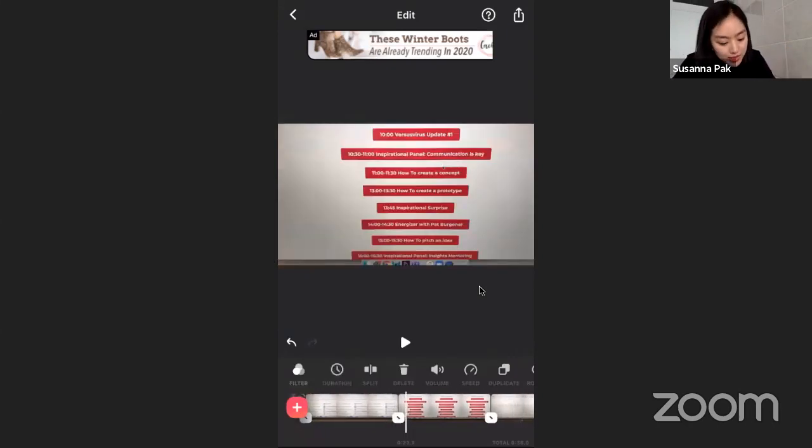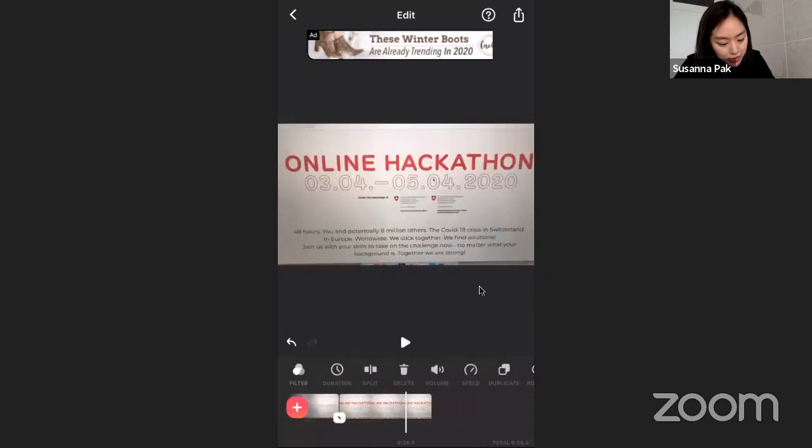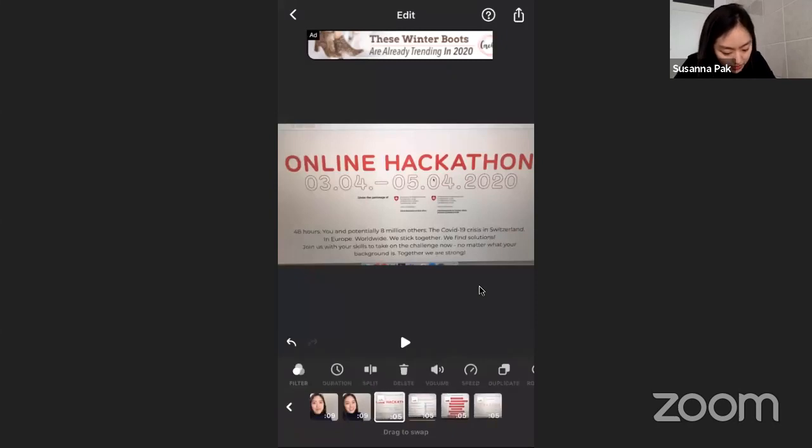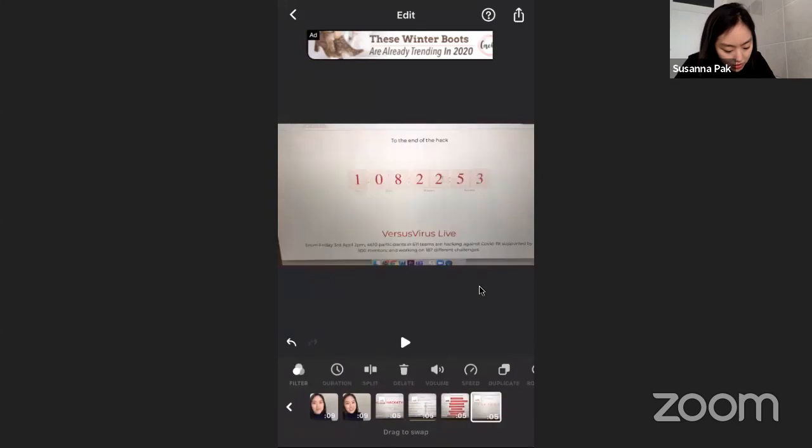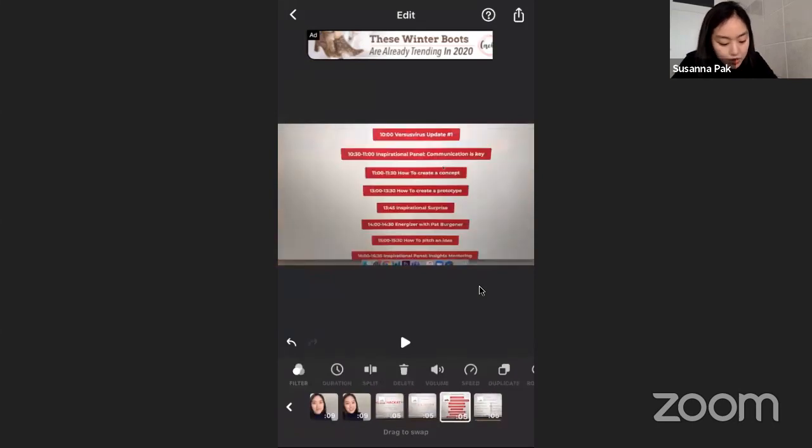I'm going to place it in the correct order. It looks all backwards now. Again, how to do that: highlight the image, click and drag whatever image you want in whatever order. These are photos. You'll see that the photos come in with the automatic length of 5 seconds.